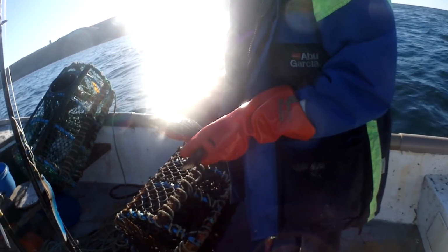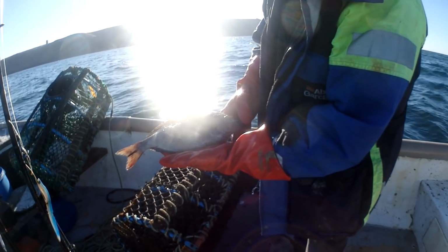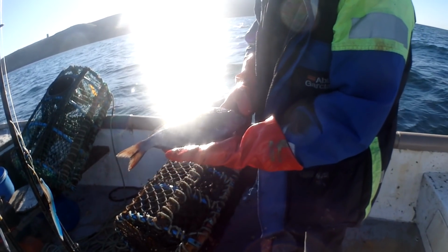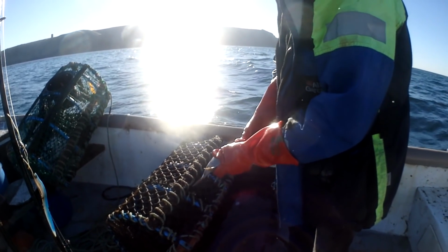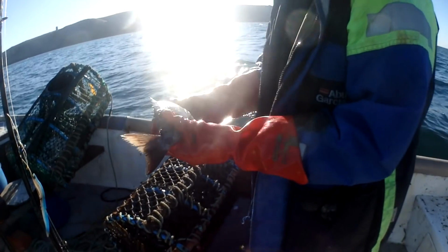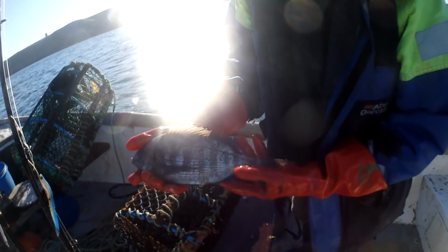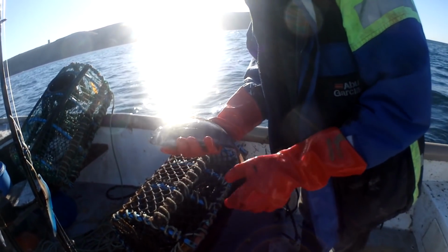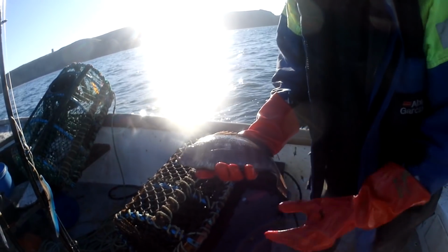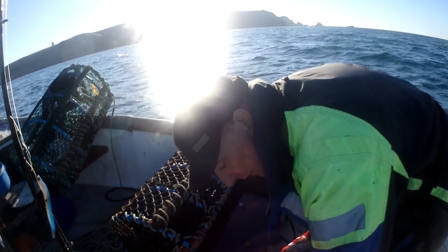You do get them out here. You get a lot more if you go to the other side of the island fishing for them, but you do get them here. Occasionally in the pots they come past, and you will catch them now and again. It seems like every year some shoals swim past here, and you get one or two in the pot over a period of days. But that's fine. I might keep that one, take home with me, so I don't want to waste any of it, and I don't really need it for what we're going to do after.